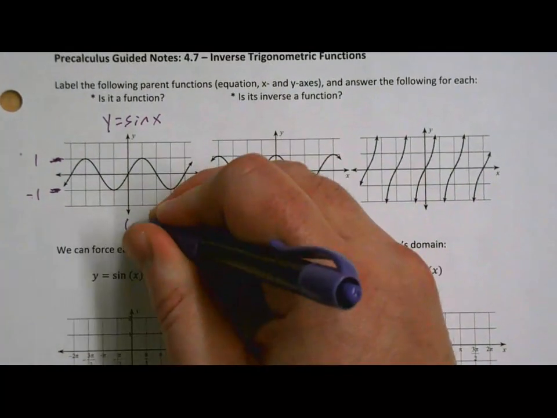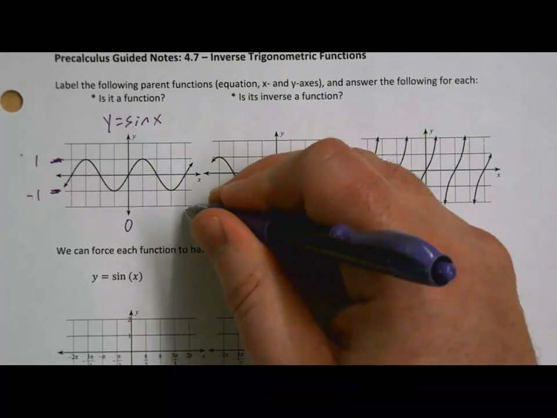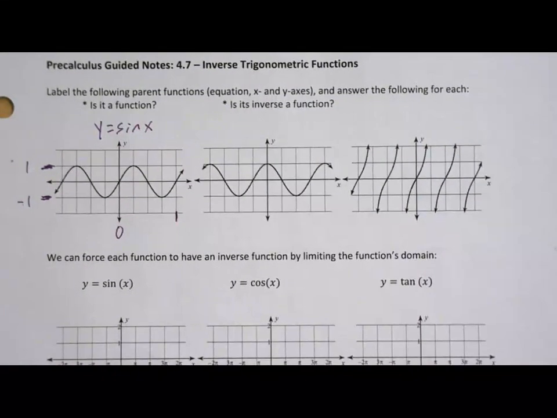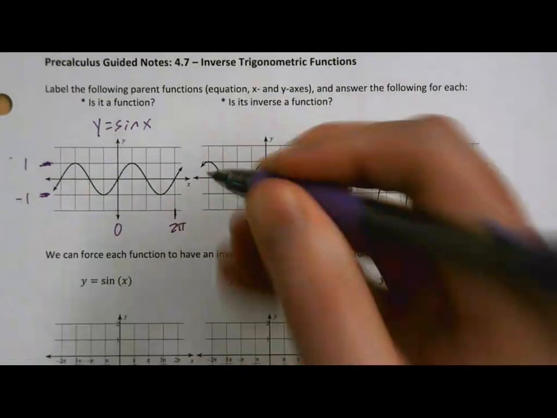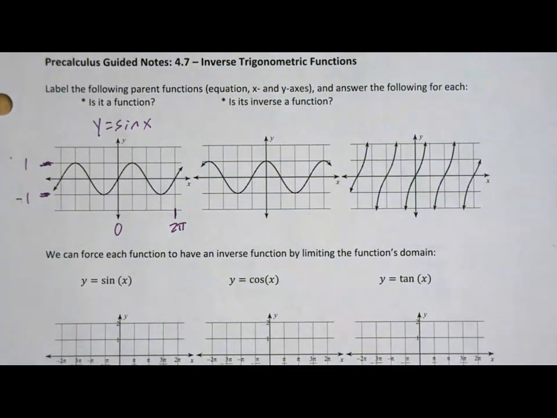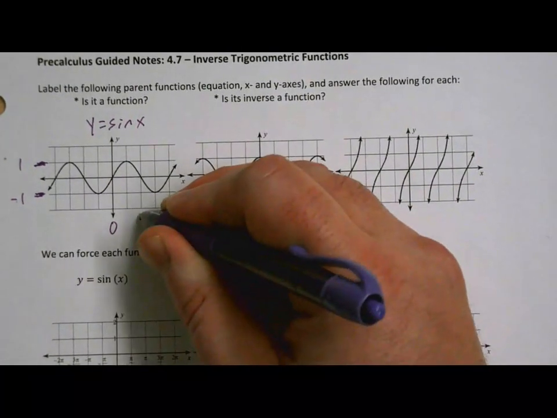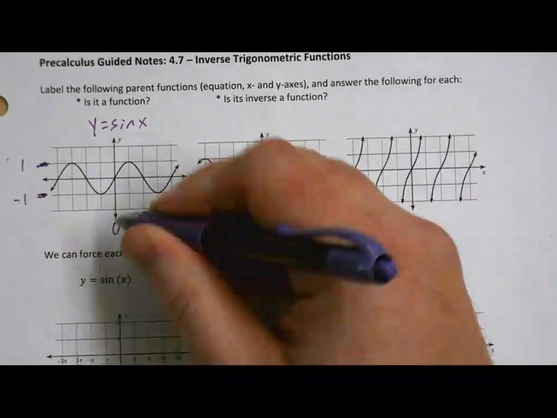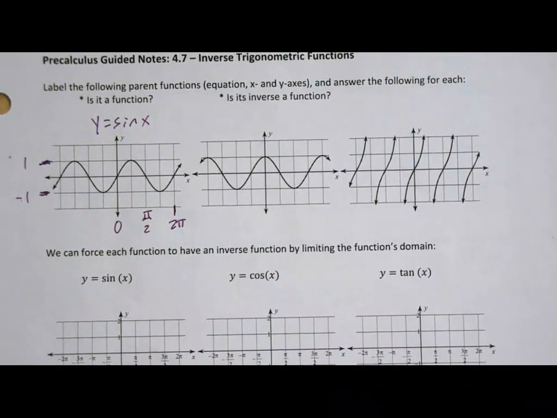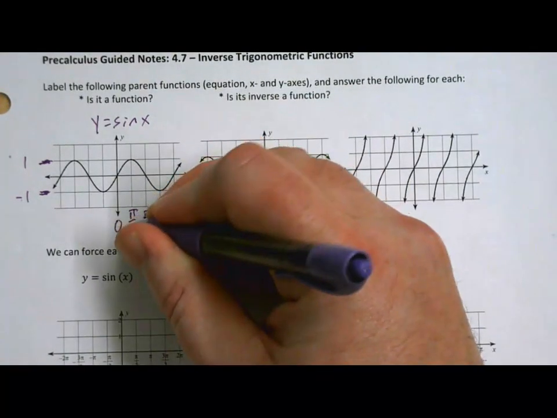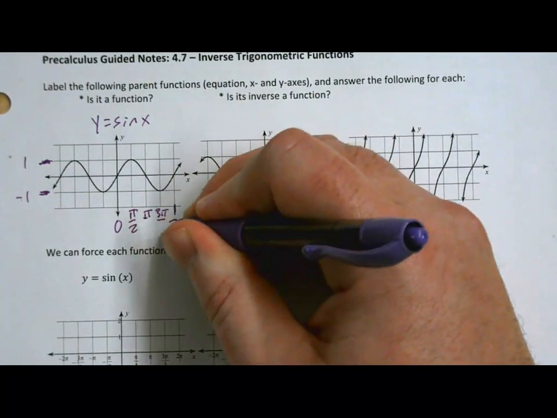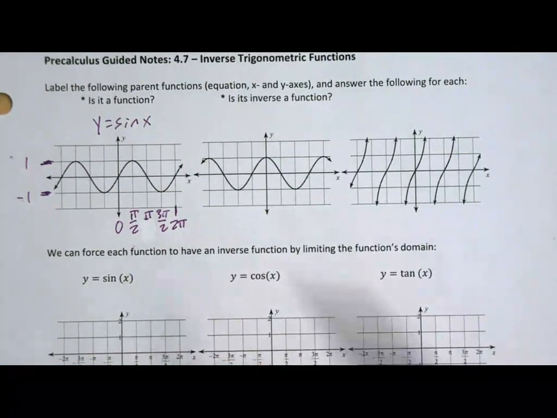And here's 0, and this would be the end of one period. How long is the period for the sine parent function? 2 pi, which I'm hoping, as soon as you say that, you're making that connection that 2 pi is all the way around the circle once, and then things start repeating themselves. If that's 2 pi, then this is pi over 2. And this is pi. Sorry, getting ahead of myself. That's pi. And this is pi over 2. And this is 3 pi over 2. Otherwise known as 90, 180, 270, right?